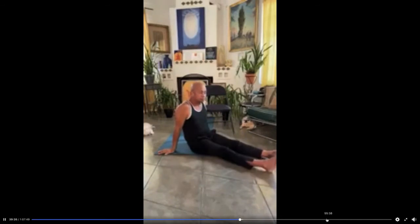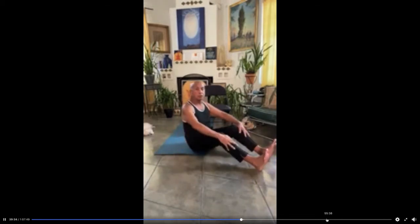So bounce your legs up. The reason why you flex your ankles is so that you take the work out of your thighs. It also helps your balance. Let's do one more set. Next time we can just jump forward. This is rolling down and rolling up.